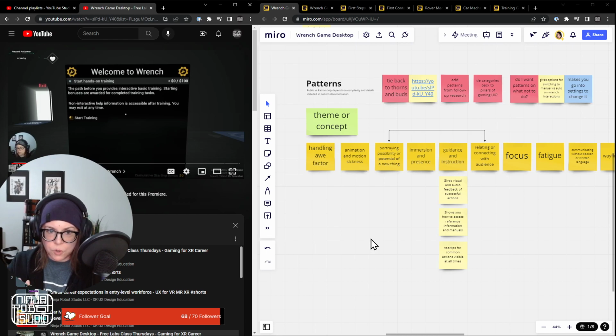I've got the patterns. I need to know more about the patterns. So I'm going to categorize the patterns. And then once I categorize the patterns, I've got this video of me already playing it and talking about it. That's going to take a lot of the load off of me having to write all this stuff later, because I've already been talking about it. Now I'm going to scrub the video of me talking about it, put timestamps in there, so that I can go back later and reference and dig in and write all the additional patterns. So it's me doing little passes, pass, pass, pass. And then it's like a snowball effect, starting small so that I don't get overwhelmed. And then I will snowball, snowball, snowball.